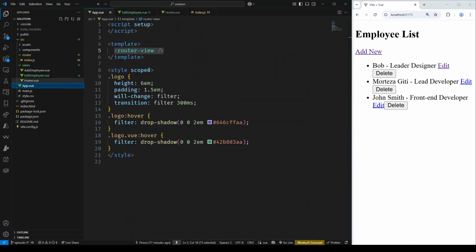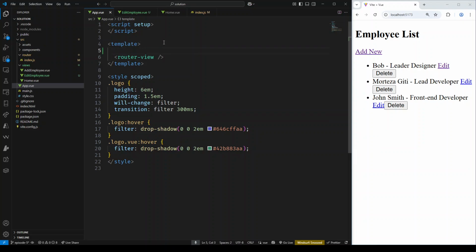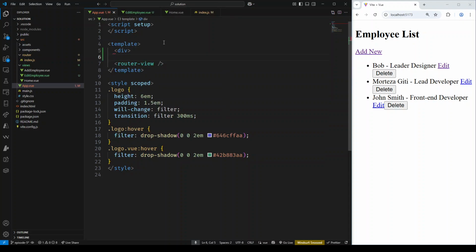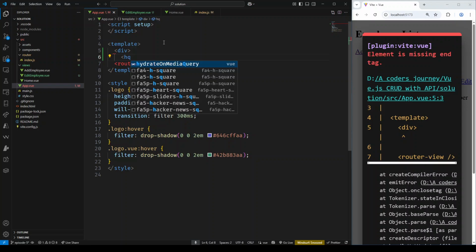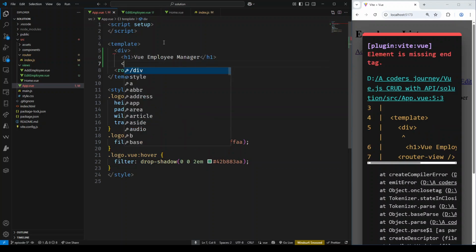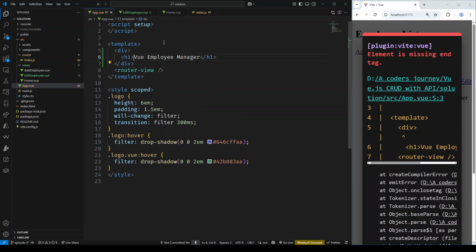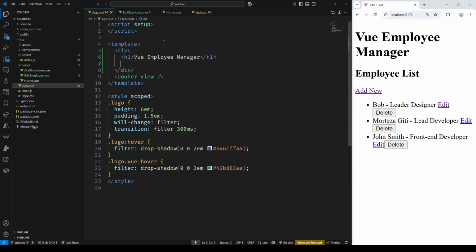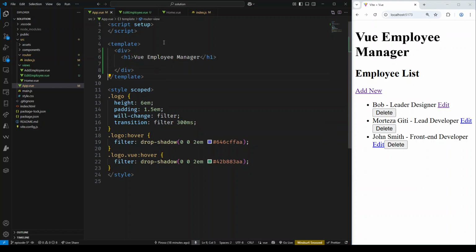But inside App.vue, I can say this is going to be a div with an H1 for view employee manager, and then here we are going to take this and put it here, right?